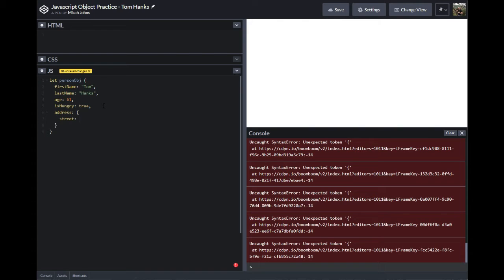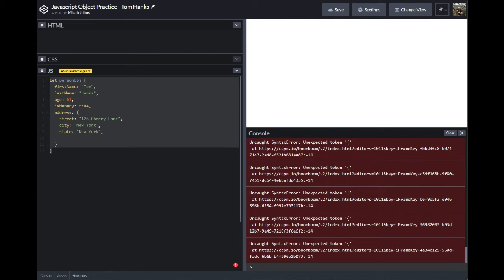For this, we're going to give him 126 Cherry Lane, which I have no idea if that's actually a place. And city will be New York. You see I have a syntax error right there because I hit a period and not a comma, so I'm going to throw that in there. And the city will be New York. Then we'll do the state, which will also be New York. And this is like a data structure. If you're building out a dummy data structure to play with, this is how you do it. You would just do this, then probably cut and paste all of this stuff down and change the items in it for a dummy data structure.